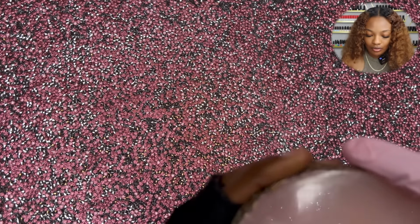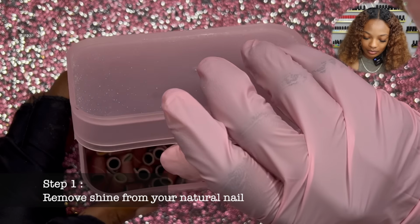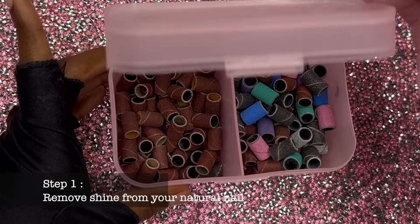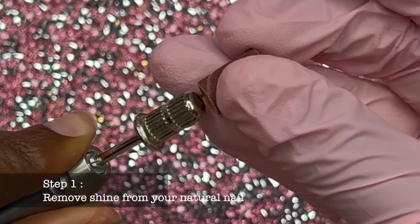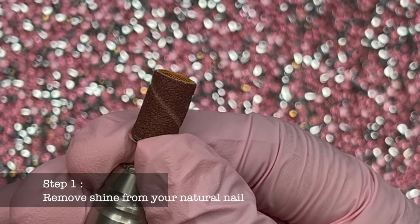So I went on and picked out the rest of my nail tips off camera. Here's them all laid out here. So in my last video, I did not prep, but today we're prepping. Let's go ahead and open up this box. I have all of my sanding bands in here. I'm just gonna get one, and this is a low grade sanding band. I'm gonna pop off my old one so I can put on this fresh sanding band.